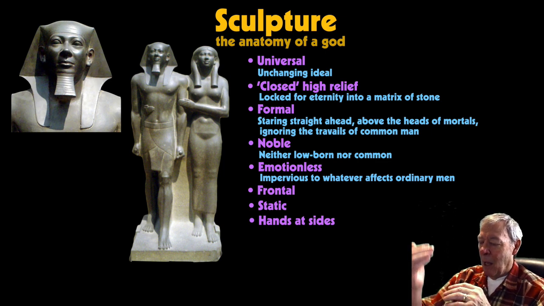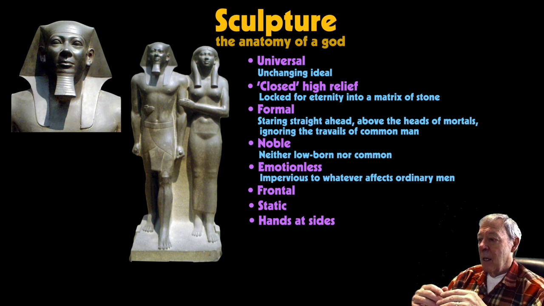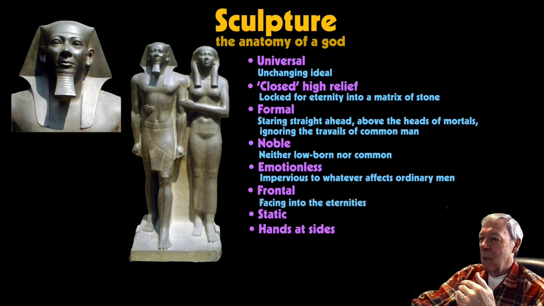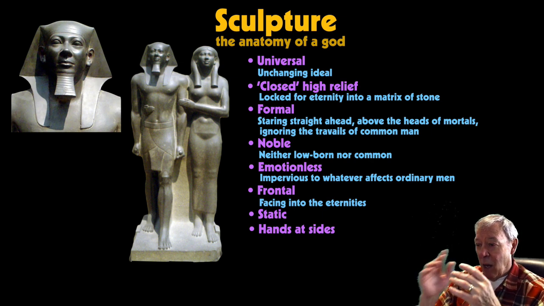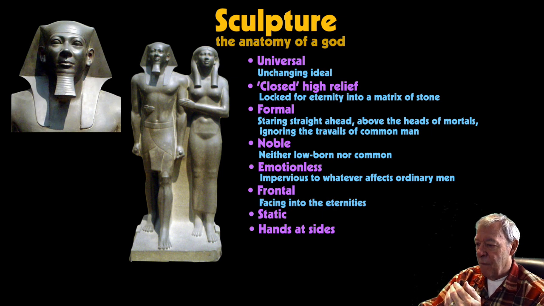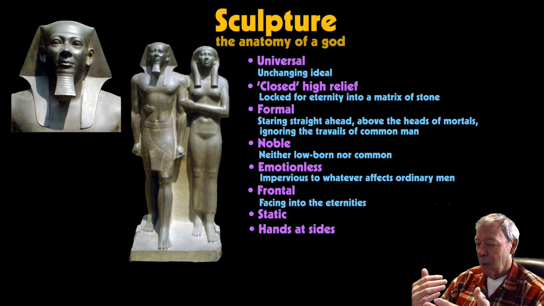Godhood, albeit a minor god, a god nevertheless, impervious to whatever affects ordinary men. And this frontality, they're basically facing into the eternities as they walk through life. Static, kind of caught between, notice that they are static, but they've got the one foot forward. And it's always the left foot, by the way, when you see it in a sculpture.